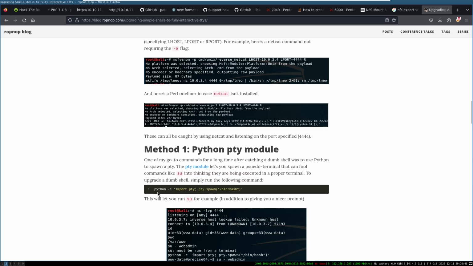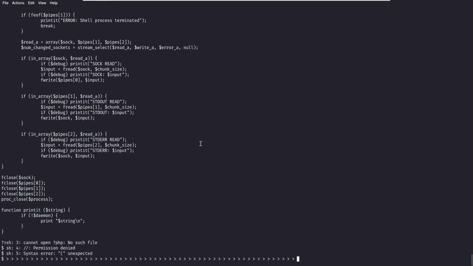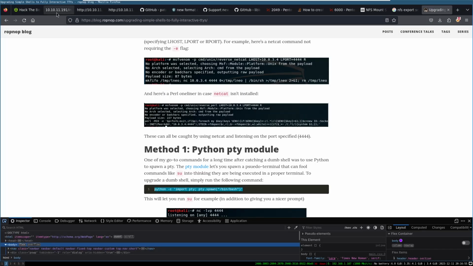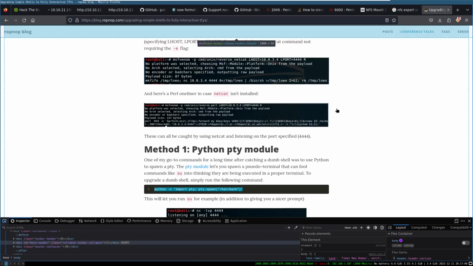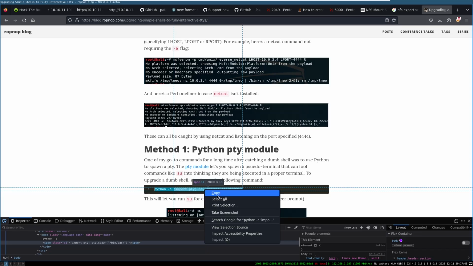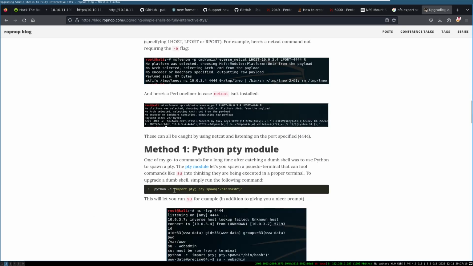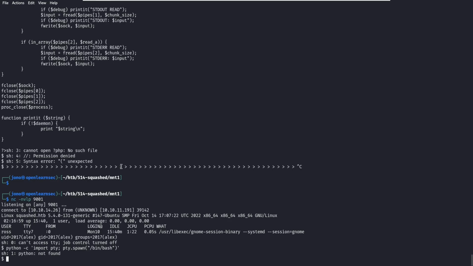Yeah, so it's Python. Let's see, import pty spawn. Oops. Ah, dang it. Need to connect. Okay. So this is copied correctly. Copy and paste.